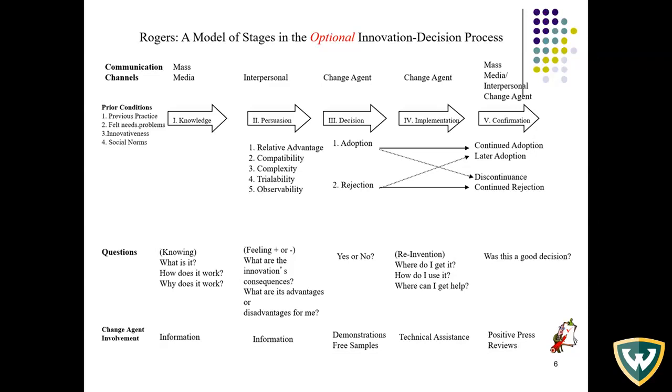Like we've talked about this, especially with technology, it's not necessarily going to be the same way that we're doing things now. So that's not necessarily what compatibility is about. Compatibility is more about, is there something within our organization that's going to push back really hard against this? Complexity, does this seem like something we can pick up? Trialability, can we see it? Can we try it? And observability, what are we looking at in our environment that tells us that this is a good idea? Then we move into where the change agent begins to be very important.